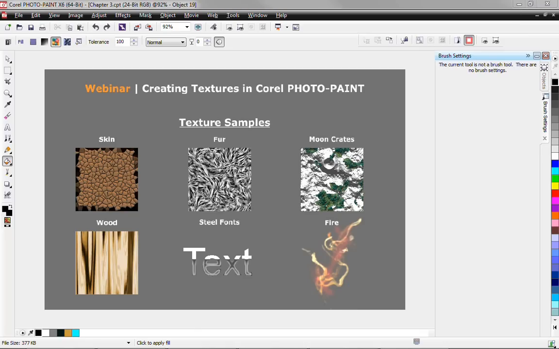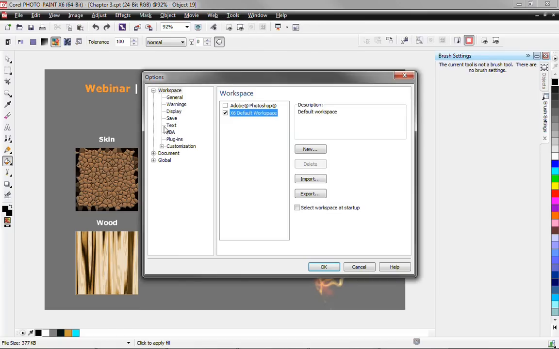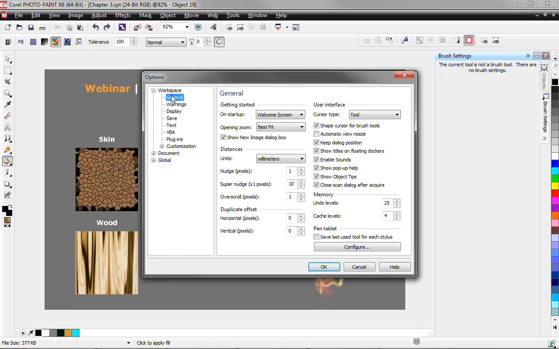Last question is, can I change the pressure range of the brushes in the pen settings? Well, I expect this is not really related to the topic about textures, but anyway, it's also very simple. Just go to Tools, Options, and I think it was on General.